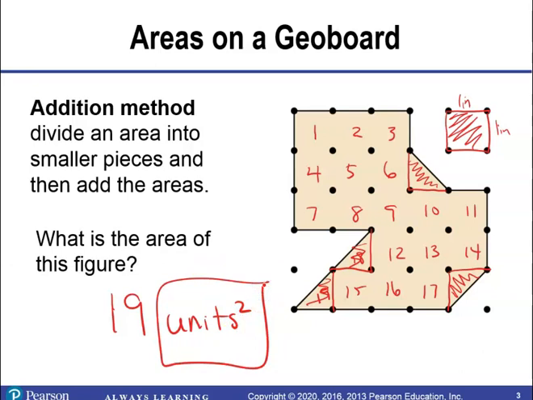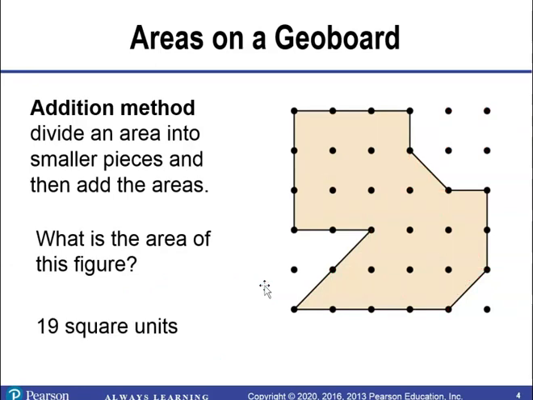And sometimes you're dealing with different units, so you would have to convert from one unit to another, which is not exactly the same as when we converted linear measure, which is just measuring distance from one unit to another. It's the same idea, but you don't do exactly the same thing, and we'll talk about that when we get there. And I have the typed up example here, 19 square units. They agree with us.